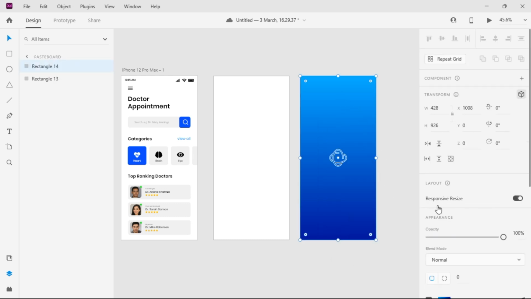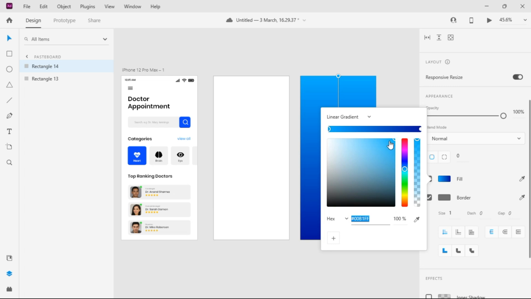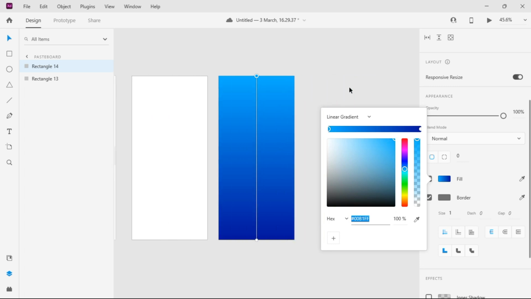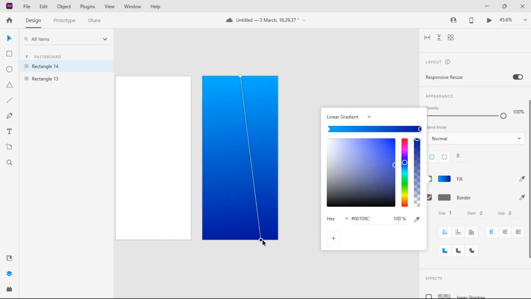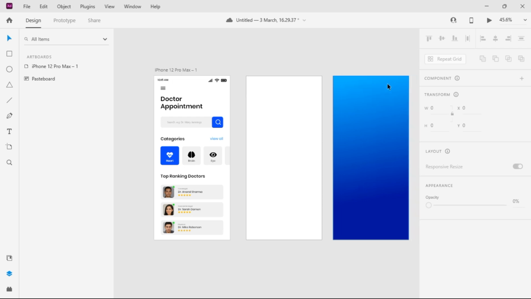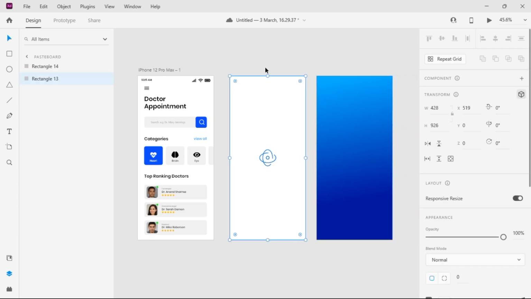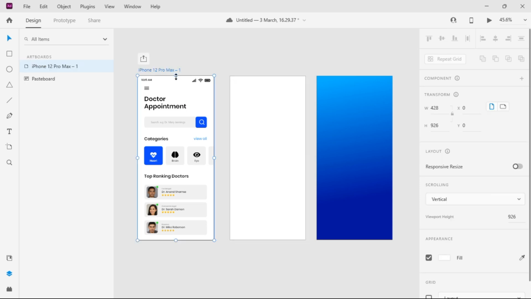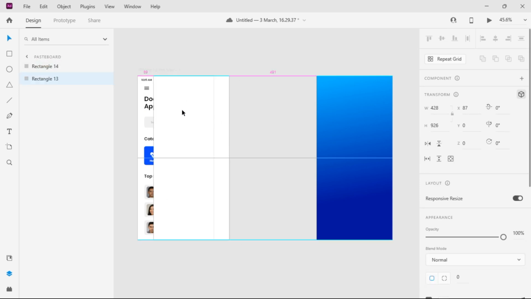Okay, that's actually looking good, but let's just put this to an angle. Right, that's much better. So it's gonna be the acting background. Then we're gonna place these right on top. We're gonna place them into this iPhone frame. So just make sure that they actually fit perfectly.